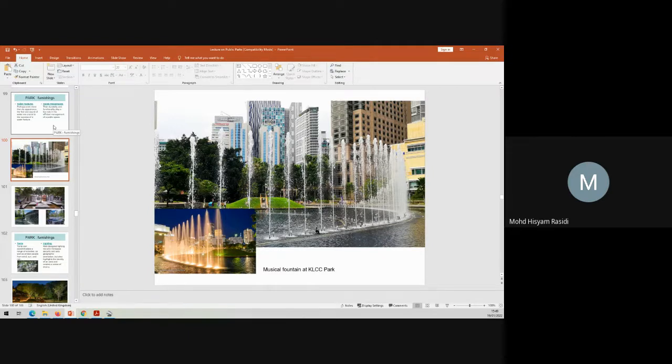Urban park is located in the urban area, especially in the city center. For example, Central Park in New York, whatever parks located in the city. Urban pocket park is located at some corners or small areas in the city.